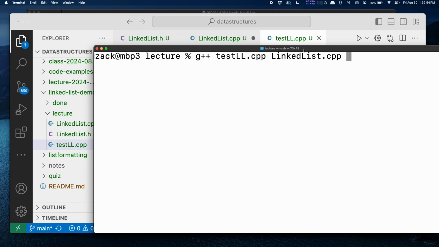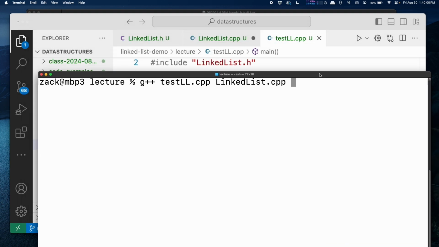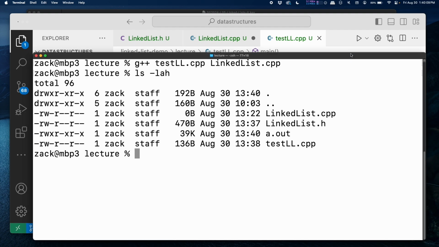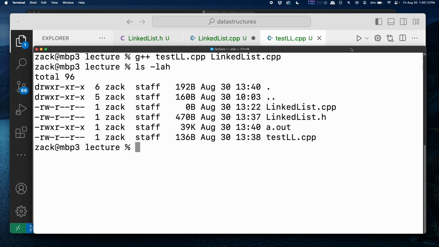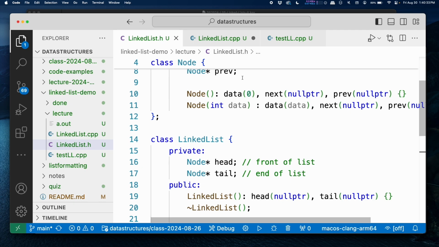And actually, we won't give it an output name. We'll use the default. I guess I should have shown you what's in that directory first. The output that it generates is a.out, which you probably are familiar with. So I'll just let it make that default, but if we wanted a name, we could specify it. So it's compiled it as a.out. To run that, ./a.out. And there's our print statement. So we've done hello world, that's great. But more importantly, we've included these things, right? And nothing's gone wrong. So we're kind of working.